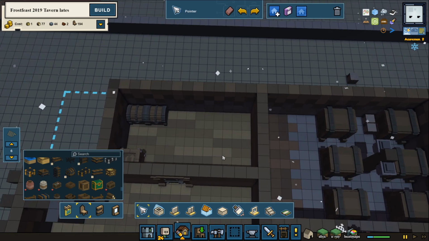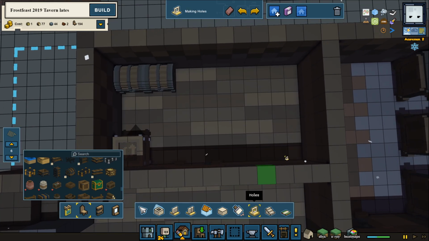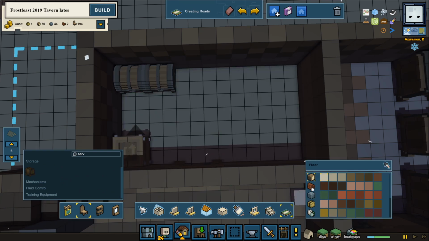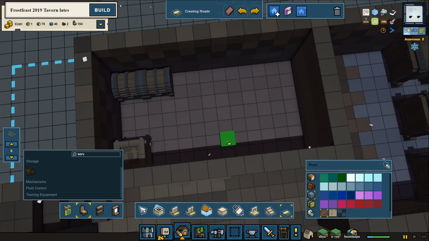And that will allow for having a lot more chests, so we can have them sitting directly on the floor. We can also change the floor if we want to have a different floor for it. For example, maybe we don't want to have wood here, but we want to have a stone texture. We could maybe use this one, Congo Brown is the name for that one. So we could do it like that, for example.